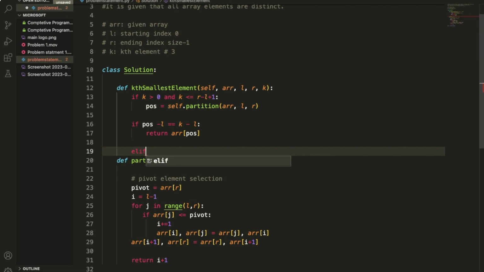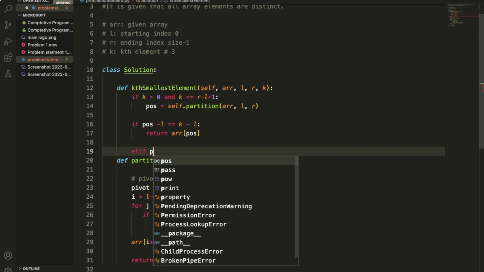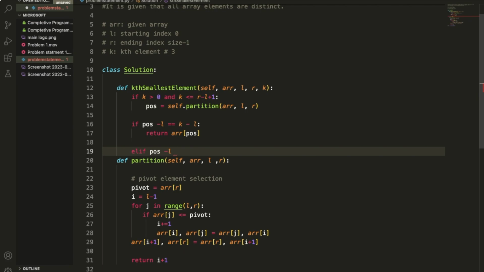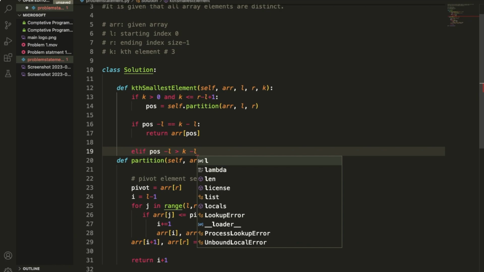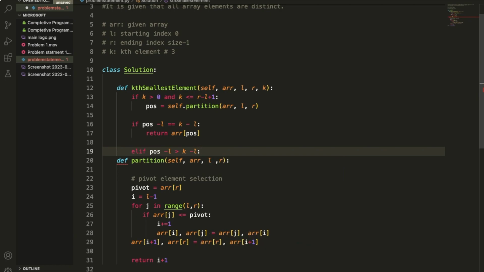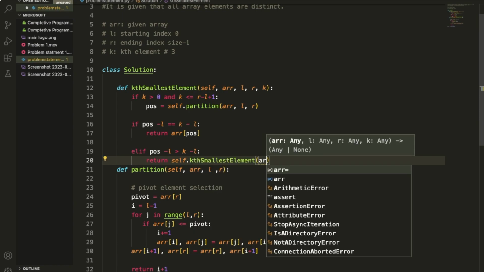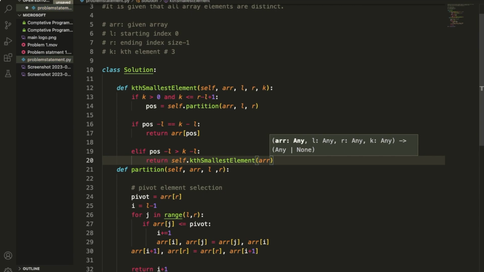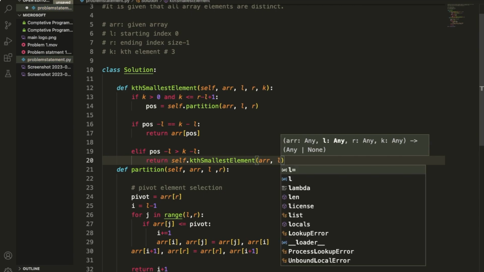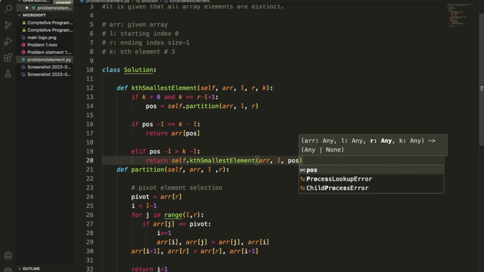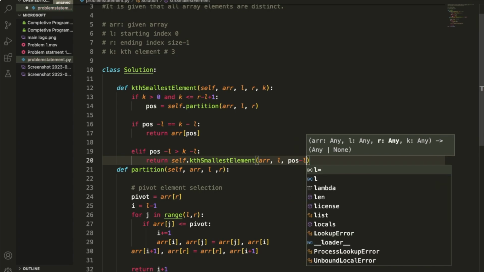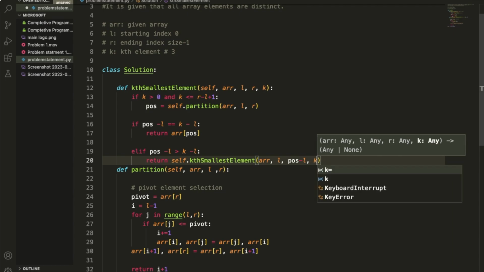So let me use elif position minus L greater than k minus L. Alright, in this scenario, what I have to return is self.kth smallest element, providing the array, comma, starting index, position minus L as the ending index, and the k element.